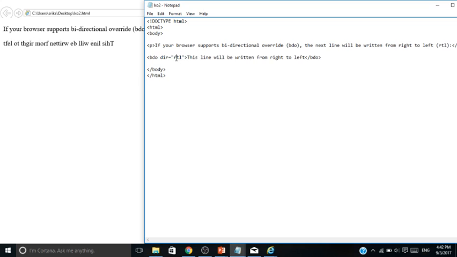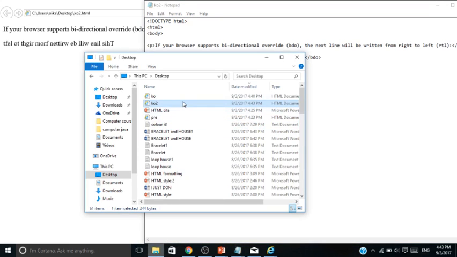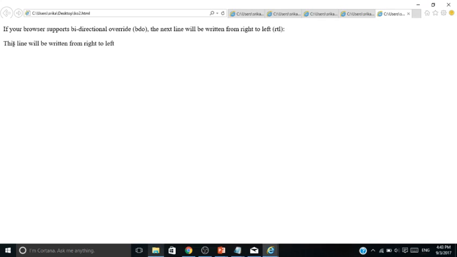In case you want to make it back to normal, just use left to right, so LTR. As you made a change, just open the same thing. It says this line will be written from right to left. Well, it didn't. It took it more figuratively compared to here, where it took it literally. So RTL means right to left, which will change your whole pattern. It overwrites your pattern. And when it's LTR, left to right, it stays the same. But if your line is like this, then it overwrites it again. Now, a lot of confusion, but let's just put it up there, and it's cool.